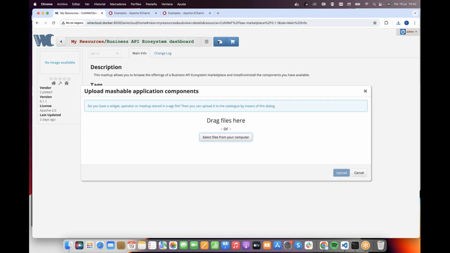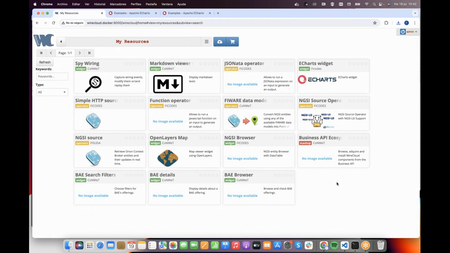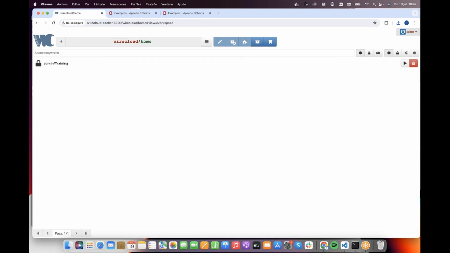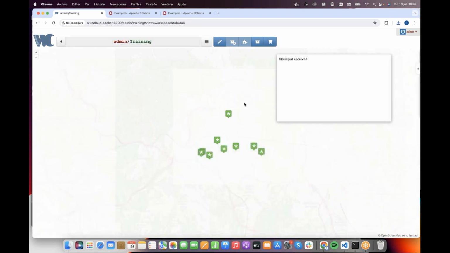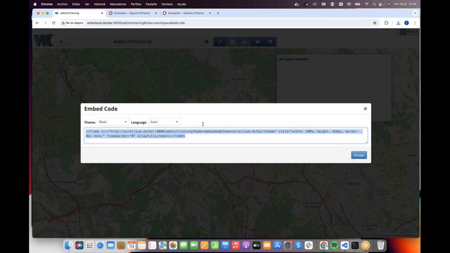This is useful when you are using just one single WireCloud, but it's also useful when you want to share the dashboard, because one important thing that you need to know about the different widgets and the different operators is that they have a file format, a package format that can be downloaded, which is this package here. And this package can be sent and uploaded using this option here to any WireCloud instance. So you can just directly share that package if you want to share your dashboard with any other people.